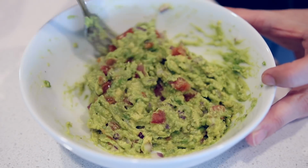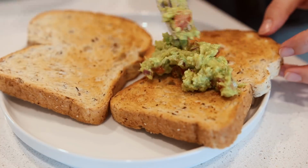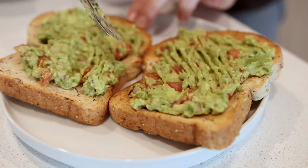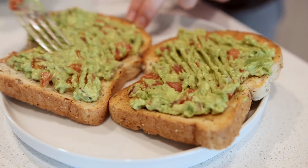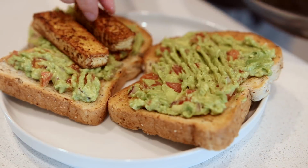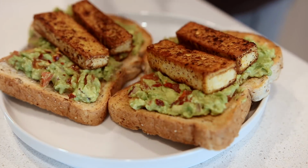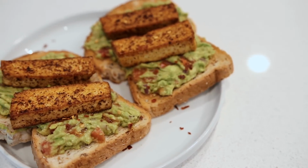So then while all that's going on, you can toast some bread, and then when it's done, spread your, I guess it's kind of like guacamole mixture on the toast. And follow that up with the spiced tofu pieces, and I just like to finish mine off with a few chili flakes. I just like the added spice, and that is the finished breakfast.